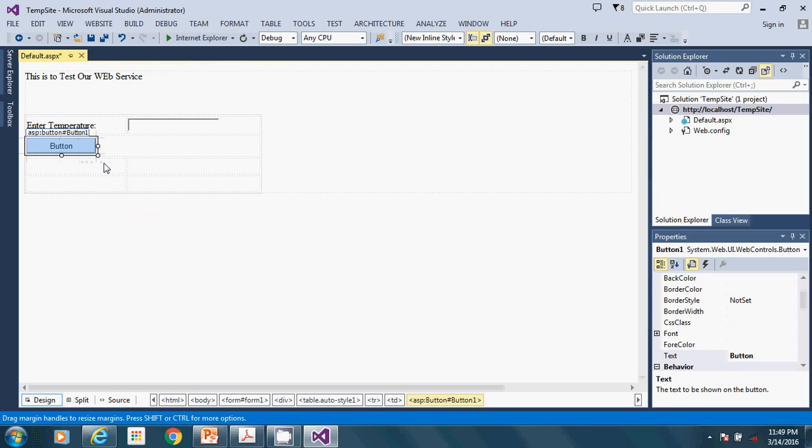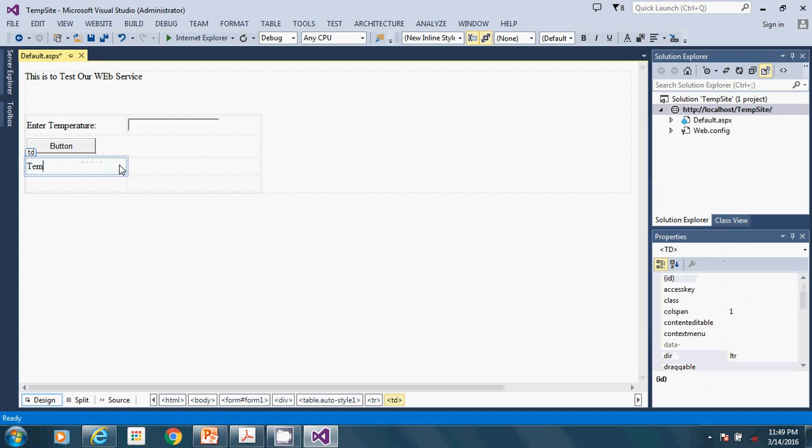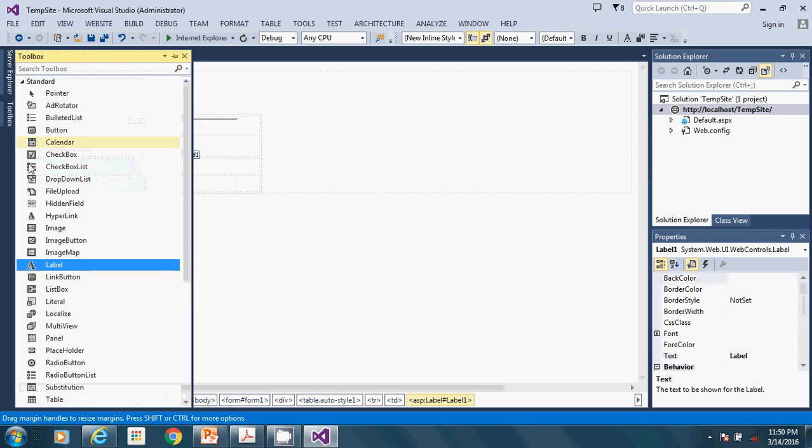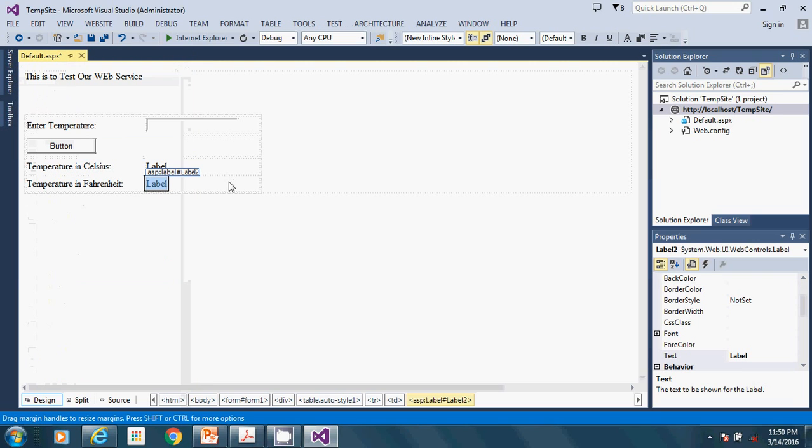Okay, so I now say temperature in Celsius. Okay, temperature in Fahrenheit. Now I'm going to add a label that will display the temperature in Celsius and Fahrenheit.